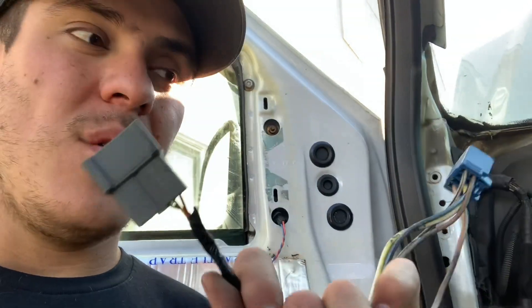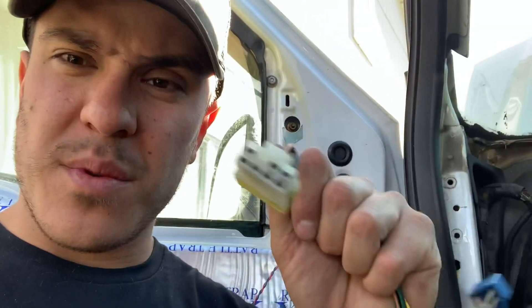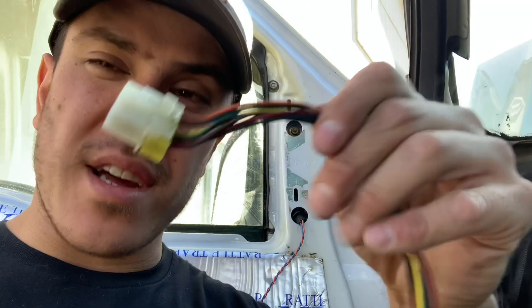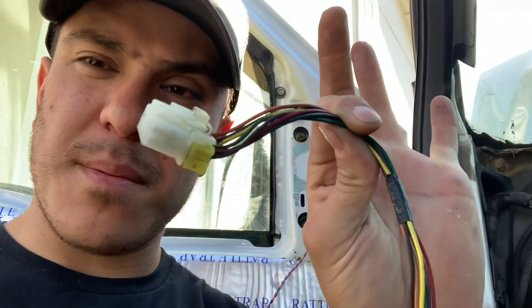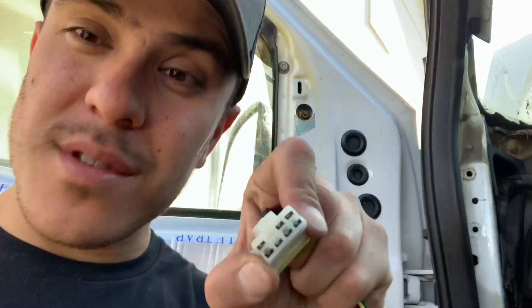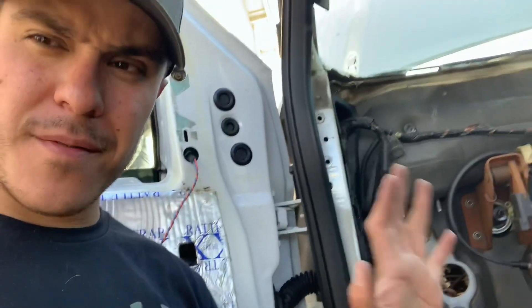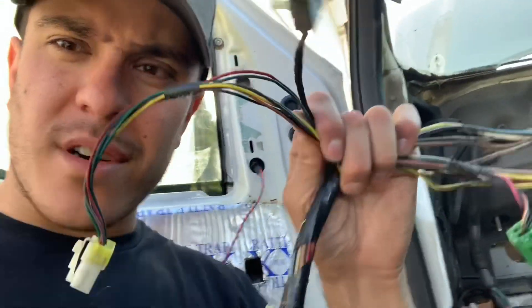If your harness already has some of these features, we don't need to run those wires through the truck — there's no point in running two wires to do the same thing. I'm going to utilize as much of the factory harness as I can. Also, the switch from '99 to '04 — we're not going to be able to use that one for the new switch, so we'll cut and splice the new switch on. The '05 to '07 guys have the new style switch, which should be plug-and-play — it's probably just missing the fold wire.